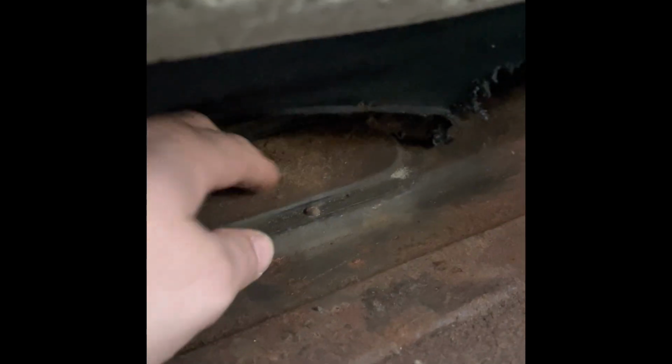Okay, so this panel right here, I believe if I remove these flathead screws, I should have access to the sending unit. Now, a guy on the forum told me it'd be easier to get to if I remove this piece right here. Might have to do that so I can have better access there and see why my sender is not working. I think it's just a float issue, but we shall see.